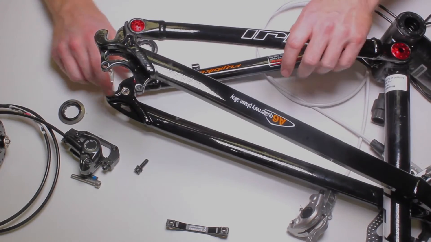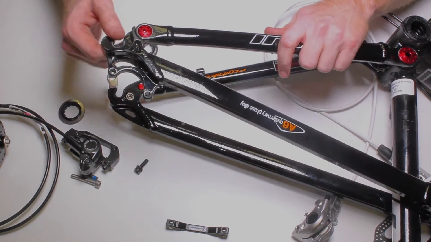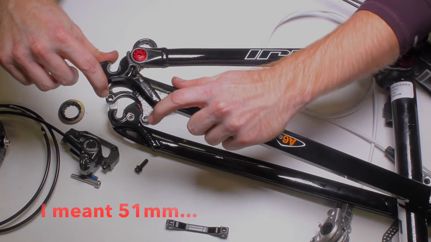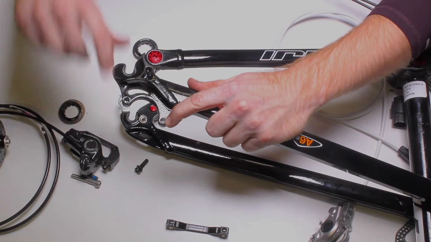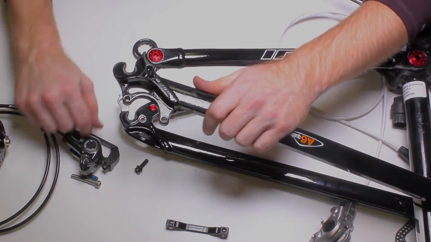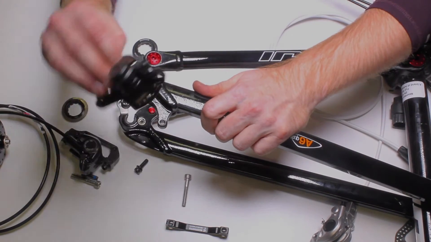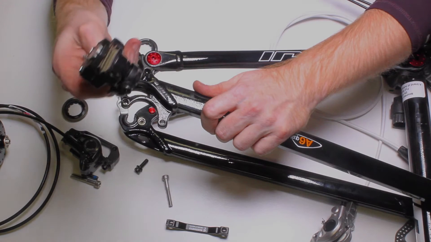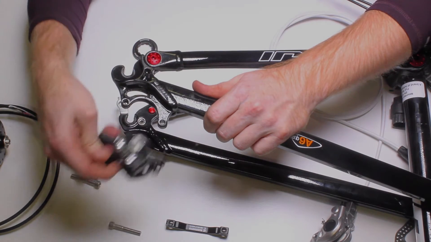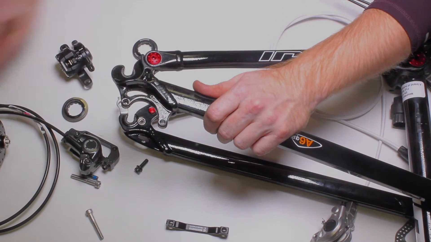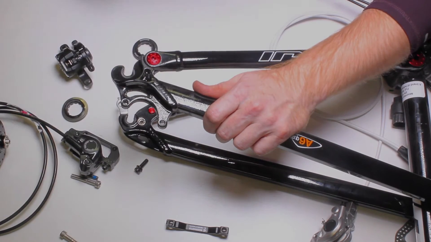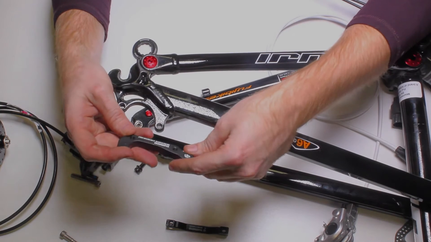Now we're going to move on to IS mount. IS mount can be identified by having two holes, 52 millimeters apart, center to center, or approximately two inches. And as you might notice, I said before that most brakes are going to be post mount. You know, this doesn't work, obviously. So we need a bracket to serve as an intermediary. And this happens to be one of those such things.